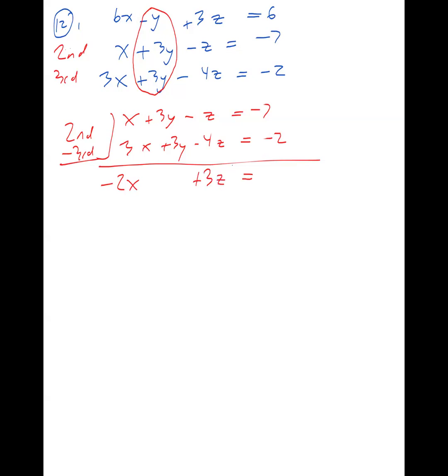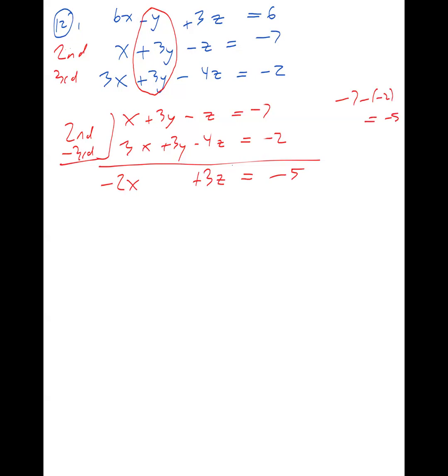And then what's negative 7 minus negative 2? Well, if you do negative 7 minus a negative, anytime you do minus a negative, it's a positive. So what's negative 7 plus positive 2? It'd be negative 5, right? So you can also do it on a calculator. If you type in negative 7 minus negative 2, it'll just tell you negative 5, like that.